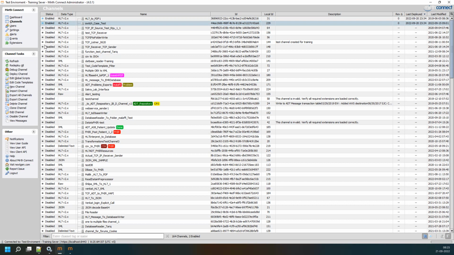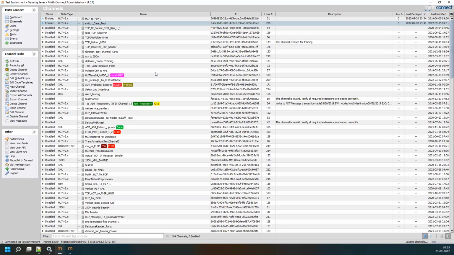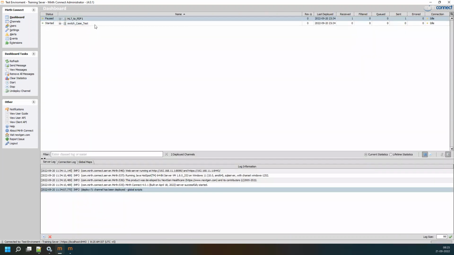Which means if I have 10 channels in the enabled state, it will activate all of those 10 channels and show them in the dashboard window. That's what has happened now. I just started my Mirth Connect. It was not running for the last couple of days. I just started it and you can see that two channels that are in enabled state got deployed.